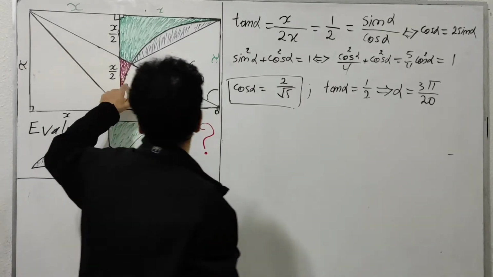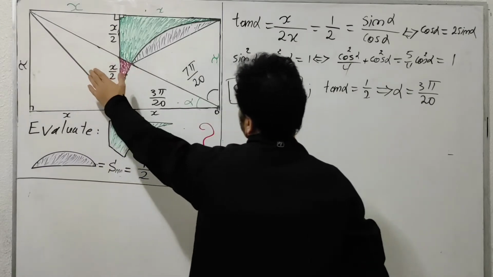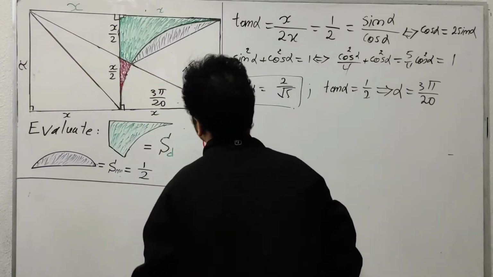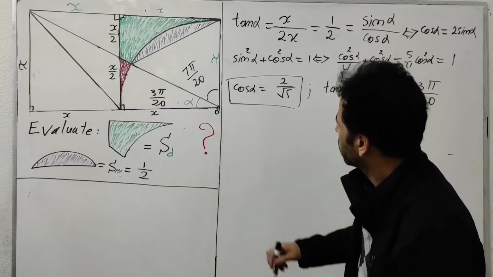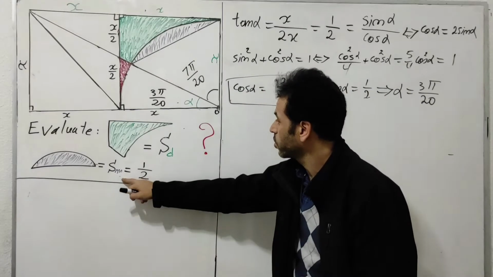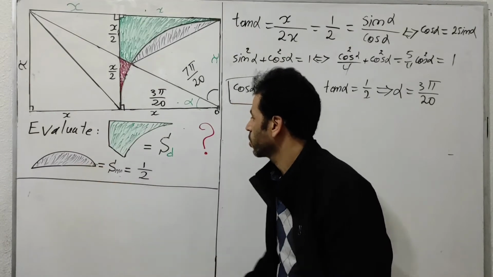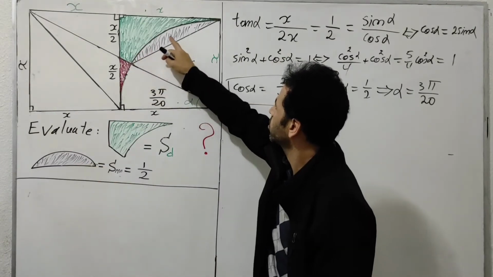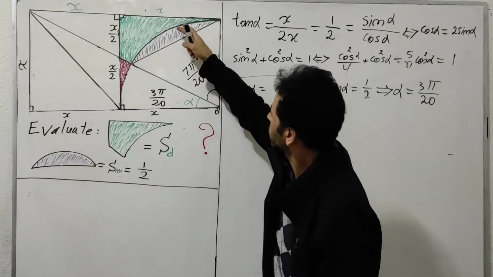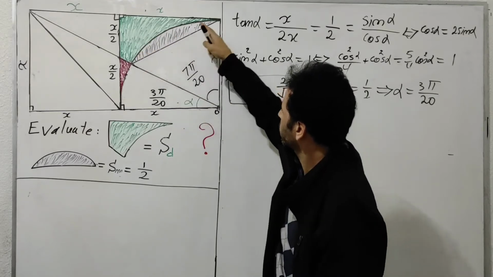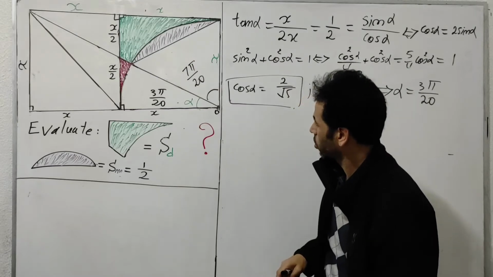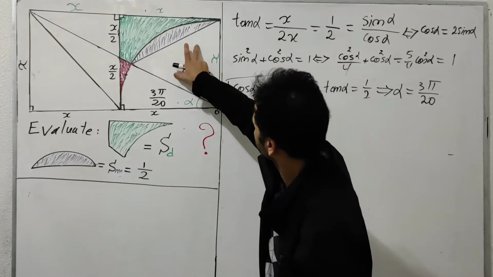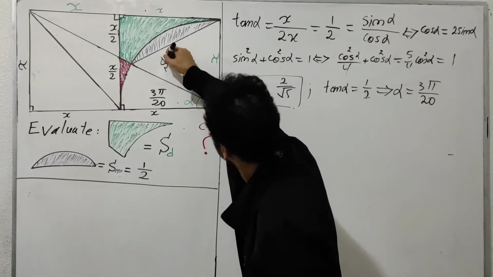So we have a nice symmetry between this half of this square and this half. Now the next thing that I'm going to do is calculate x by using the area of this shaded area in the purple. We know the area of this segment is equal to the area of this sector of this circle minus the area of this triangle. Let's call the area of this triangle ST.